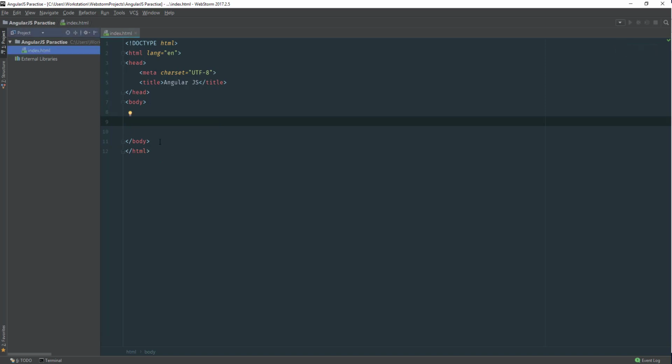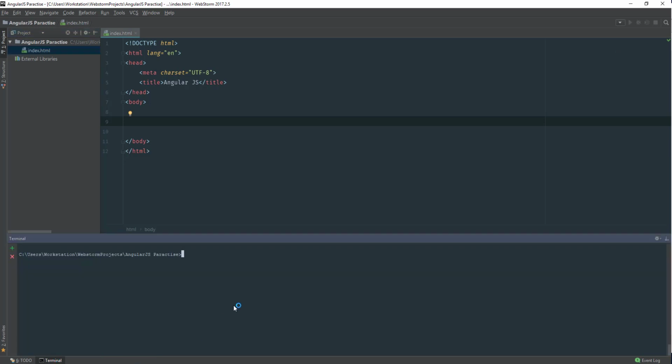So first thing we'll do here, we need to go to the terminal. Here in WebStorm we have a built-in terminal, but if you're using another IDE you will have a terminal there as well. Or you can just open a command prompt and navigate to the directory of your project.